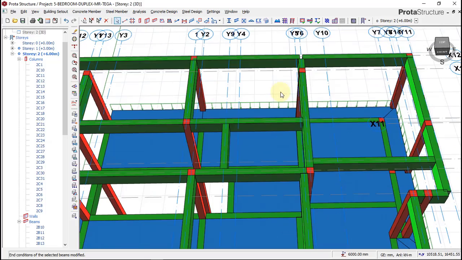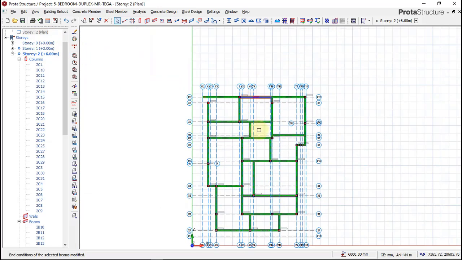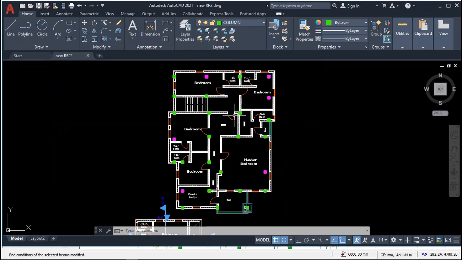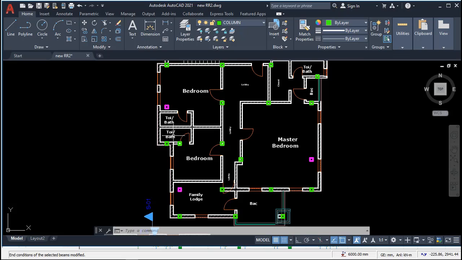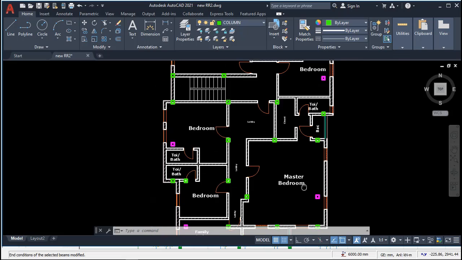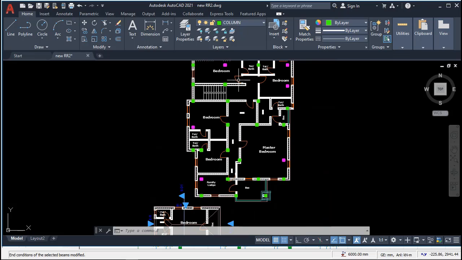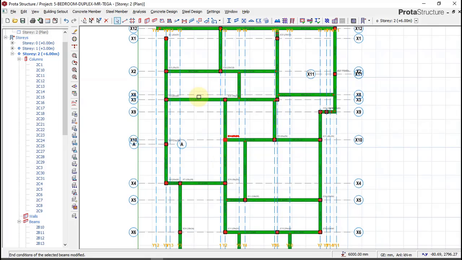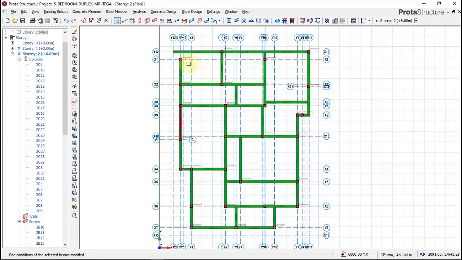So we'll go back again to our floor plan and continue. I'll quickly pause this and make all other changes. I'm pausing this just to reduce the size of the video. So I'll pause and just do the same thing we did on this area, then I will unpause it when I'm done. So we are going to edit on this area and on this area, everywhere we have cantilever. So let me just do that.